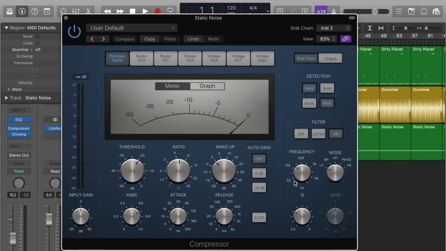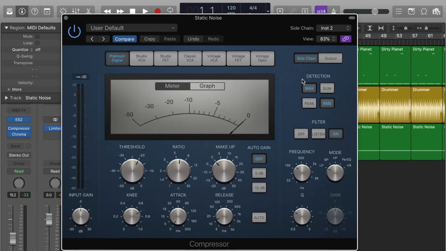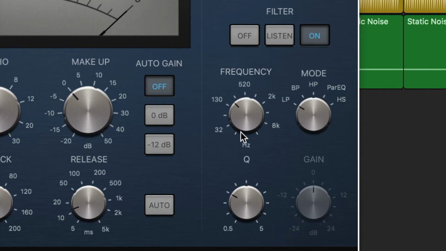And then have a look down here. This is the sidechain bit. As default, it'll be selected as output. Select sidechain, like that, and it'll come up like this. If you have just a kick track and you wanted to knock the instrument out using the kick, then you wouldn't have to do so much here. But seeing as I have a full track of drums, what I want to do is use a low pass filter, which is here, LP. And I want to take the frequency down to somewhere around 200, something like that, because we know the kick is going to be living beneath that mostly. So we know that it's going to single that out.